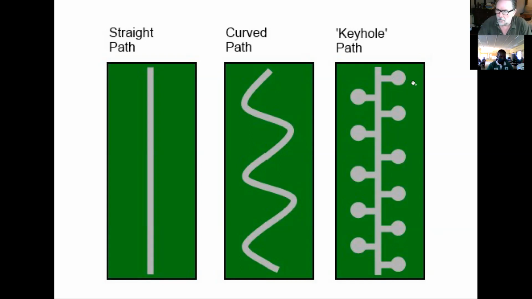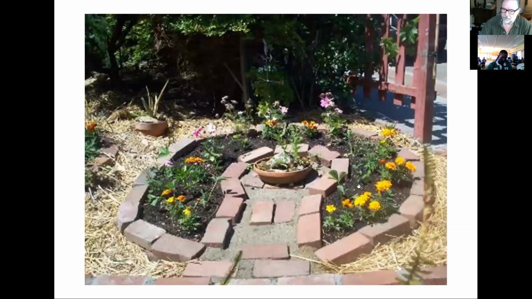So by arranging these things this way, we've still got the function of a path that gets us from A to B quickly. But we've also got the function of, we can now access every part of the garden without standing on it. So we've created edges, we've created as much interface, as much connection between me, the gardener, and the garden. Okay, so that's an idea. Maybe a keyhole bed might look like that. Now, a keyhole path rather.